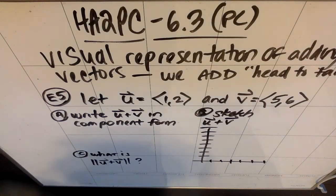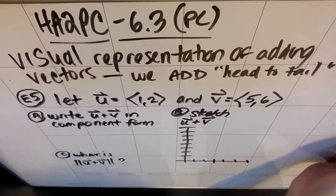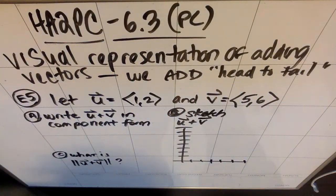This is Honors Algebra 2 Pre-Calc. We're doing 6.3 Pre-Calculus, which is vectors in a plane. In this example, we're going to talk about finding a visual representation for how we add vectors. Specifically, we use the phrase head to tail. We add vectors head to tail, and I'm going to show you what I mean by that when we do part B of this example.